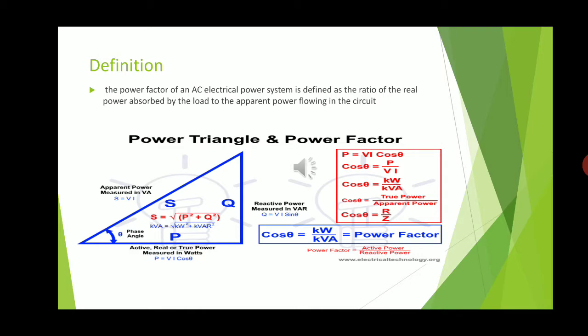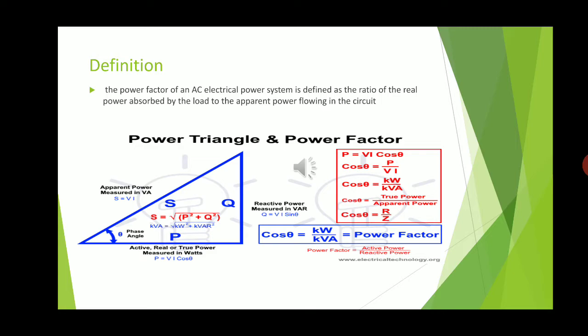Right now, if you see the power triangle here, with the phasor angle phi, S is the apparent power, P here is the active power, real power, true power, and Q is the reactive power. I will discuss the power triangle in the next slide, and the relationship of the phasor angle in terms of three different types of loads.